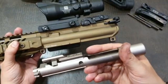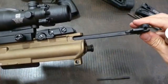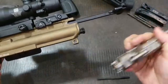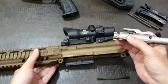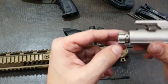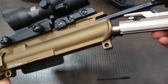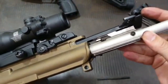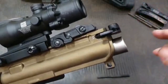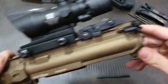Okay viewers, now we'll place this bolt carrier back into the upper. We'll pull back the charging handle slightly, and now you have to put this bolt carrier into the upper. Keep in mind, if the bolt is pushed in, this will not go into the receiver. First you have to pull it back like this, make sure it's pulled back, and then you place it in the upper. It fixes in the charging handle. And then you push it, it clicks. The bolt carrier is fixed into the upper.